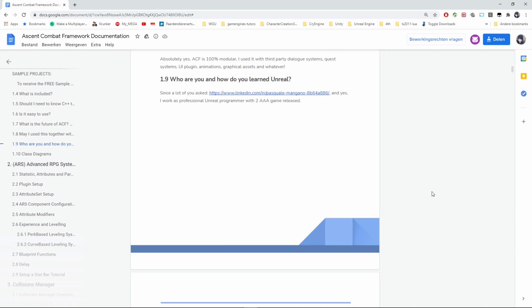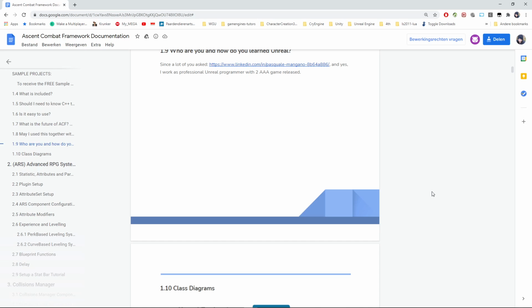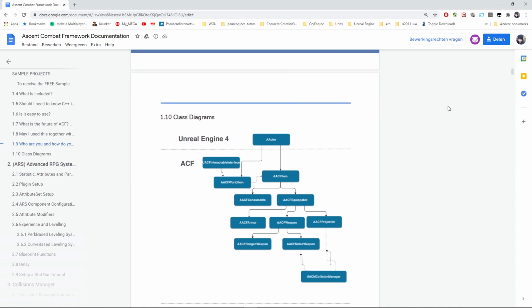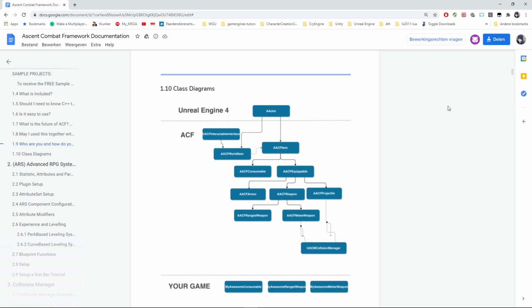So, modular. Learning: you need to have a basic understanding of Unreal, of course. And if you're gonna use this plugin for many of your projects, this is a long learning curve to have everything correct.